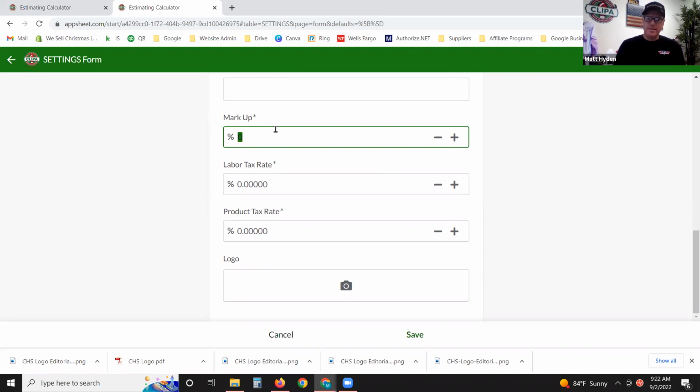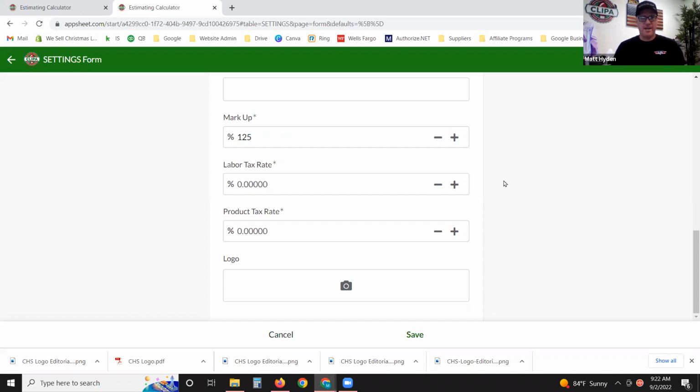I'm going to get into lights, how we calculate lights and how we mark those up, a little bit later. So markup is for labor only. With this, I'm going to do about 125% markup. We're a little bit higher than that doing commercial installs, probably closer to 200% markup, but this can be changed anywhere within each section. This is just your default.